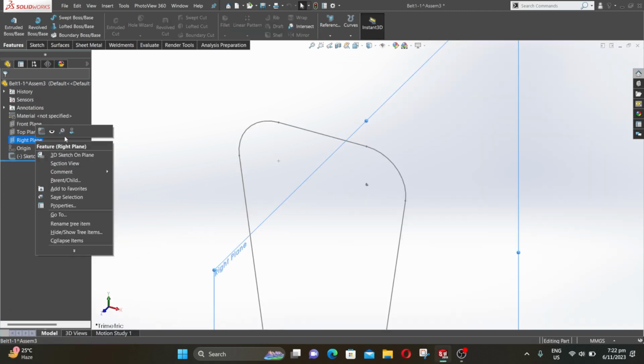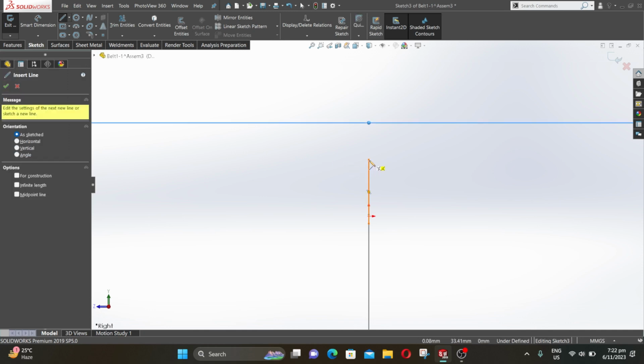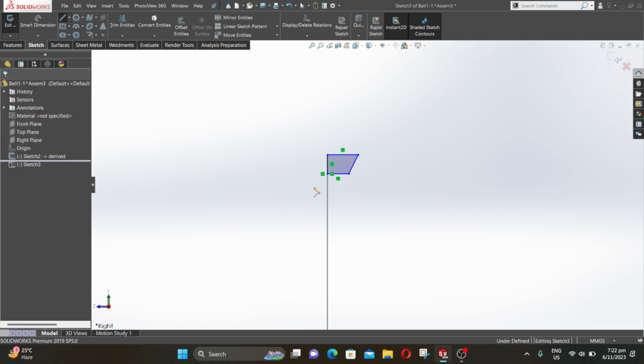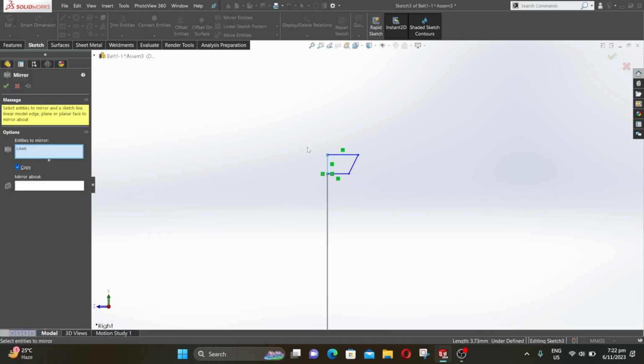Now right click over the right plane and select normal to, right click again and select sketch. Now select line, and now we are going to create the cross section of the belt. Now press escape, select this line and click on for construction, then click OK. Select mirror entities and select this sketch. And then mirror about the center line.